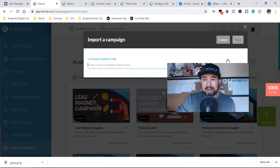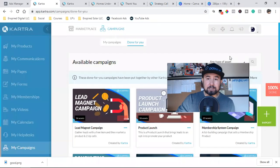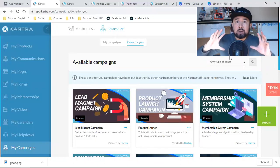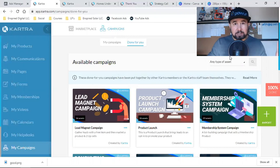So that's how you can package up a funnel, you guys, and sell it and make some big upfront money. You can go into business and you could be Funnels R Us, and that could be your one product line where you're building funnels for different businesses and selling it to them. That's a profitable business. Or if you're an affiliate marketer like me, you can simply give it to people and get them on the monthly subscription and make an ongoing monthly residual income that way as well.